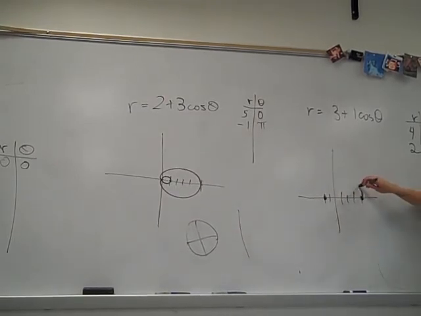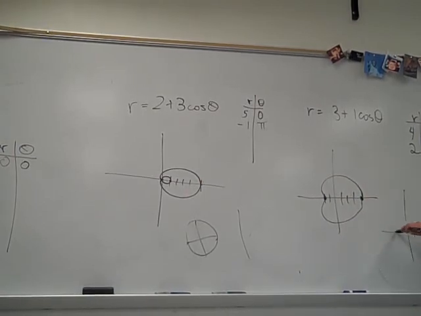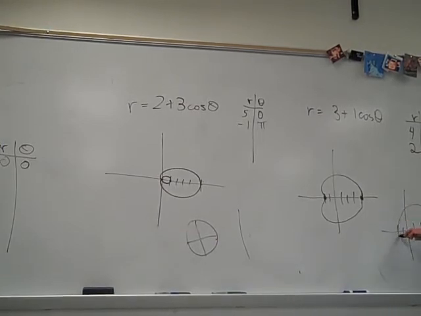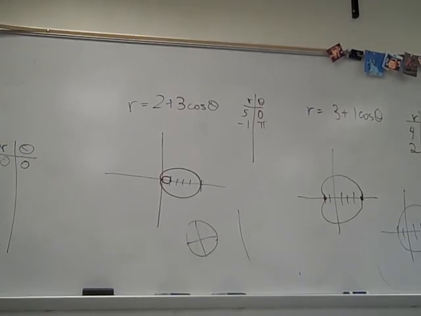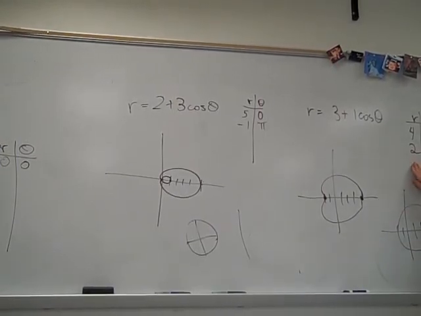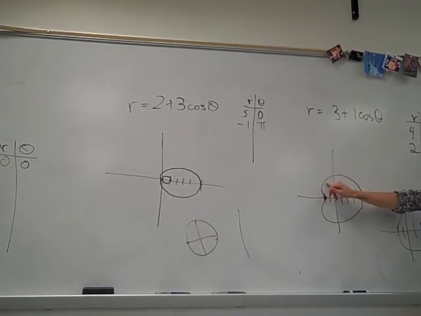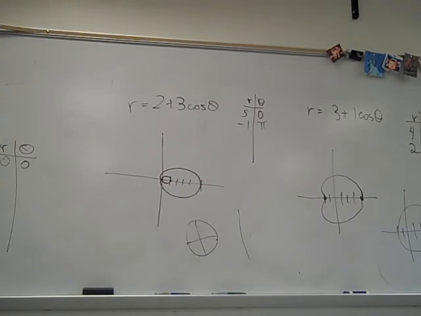So in this case, this is going to come in like this. You don't really need to know if it looks like that or if it looks like that. It doesn't really matter. Who cares? There is a difference. If I plugged in like 3 pi over 4, I'd probably get a different number for this than I do for this. So they'd be a little bit different, but it doesn't really matter, as long as you know that these don't have inner loops and the other one does.